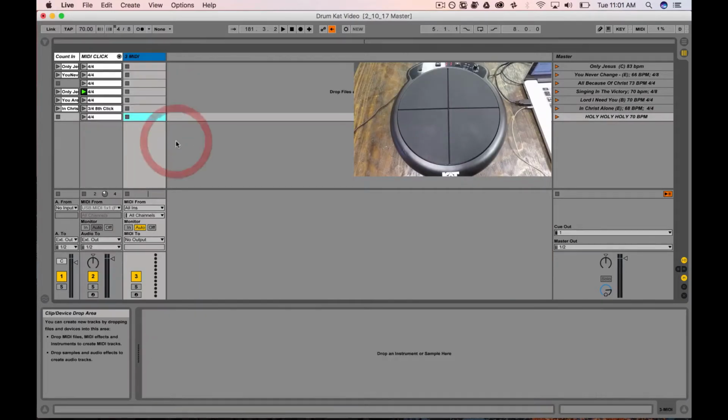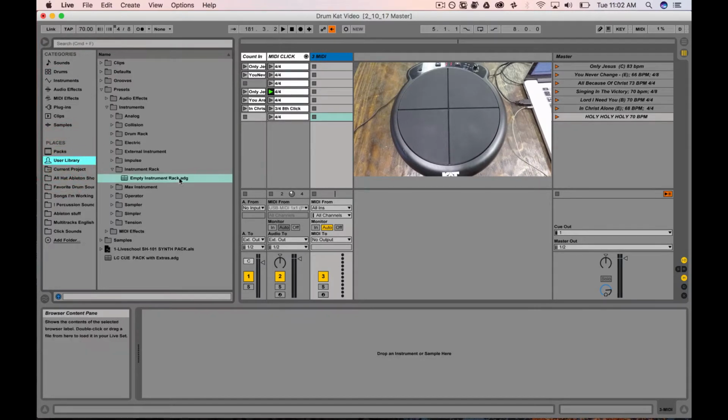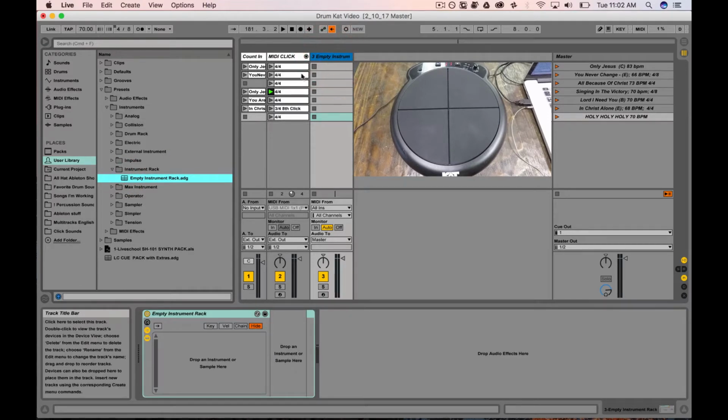We're gonna insert a MIDI track, and then we're gonna open up the little Finder area, and this MIDI track is actually gonna become your instrument rack. So if you find instrument rack in the Finder, you can drag it and put it on there. I'm gonna put this one right there because my instrument rack default has a bunch of random stuff in it that would not make sense right here.